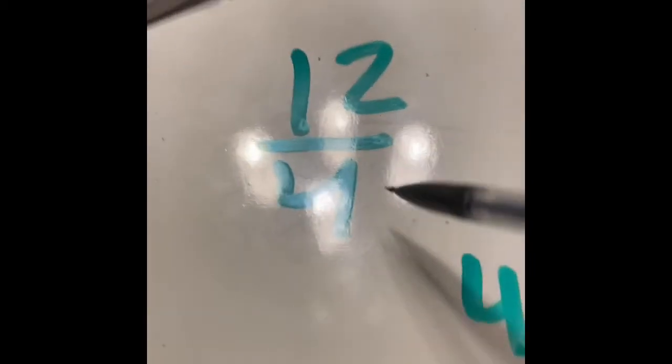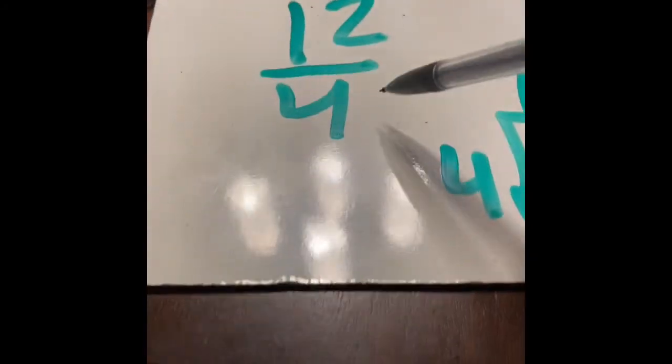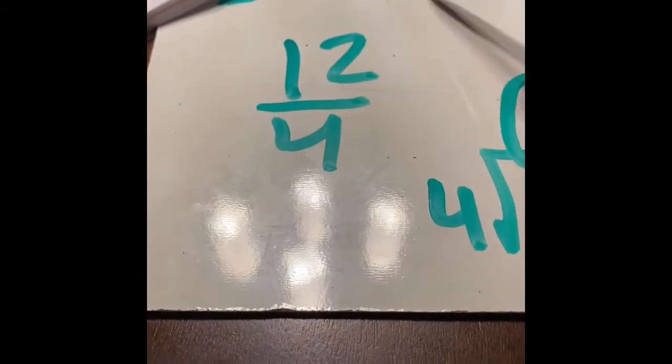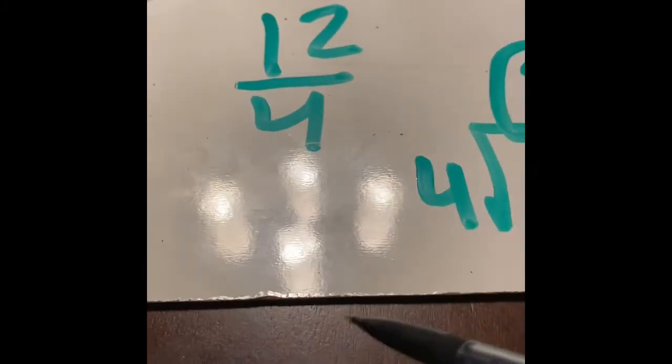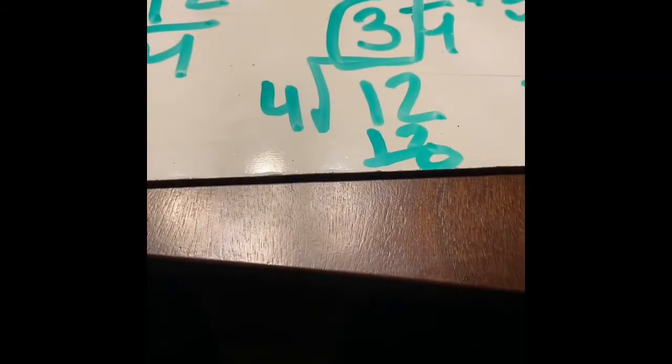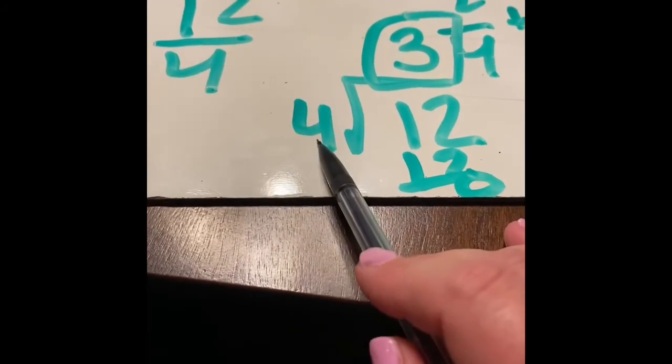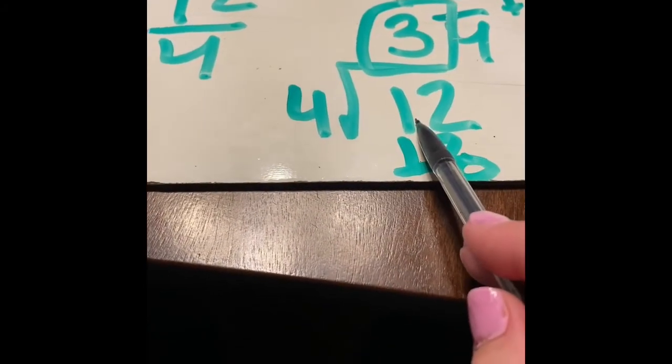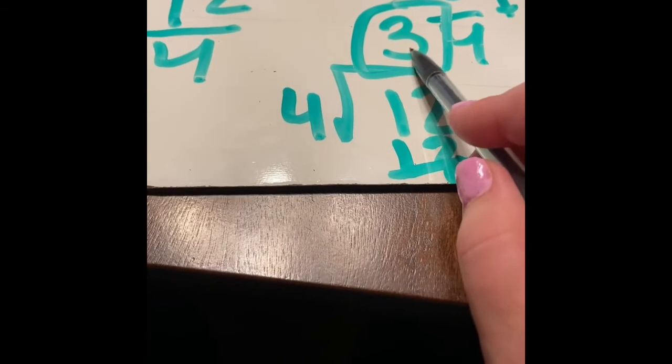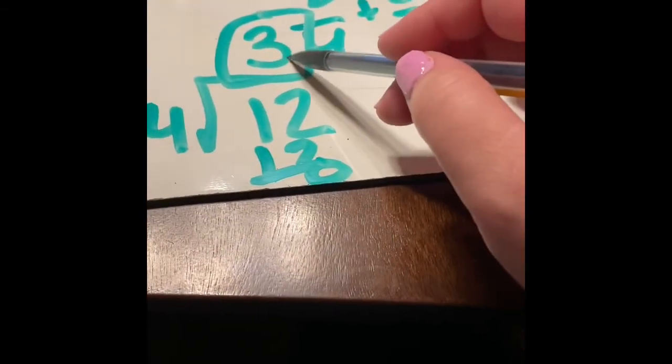That's where I got my 12/4 from. The 4 stays the same. This is called an improper fraction, so I had to change it to a proper fraction. 4 can divide into 12 3 times. So that's where my 3 came from. This became my numerator. I had 8 fractions, so that's where my denominator came from. 8.